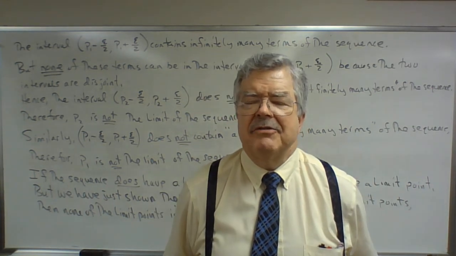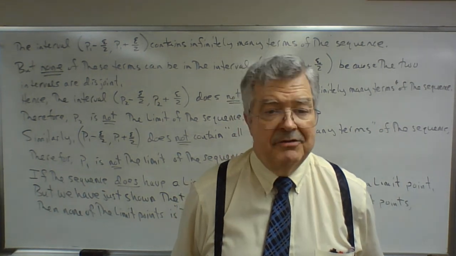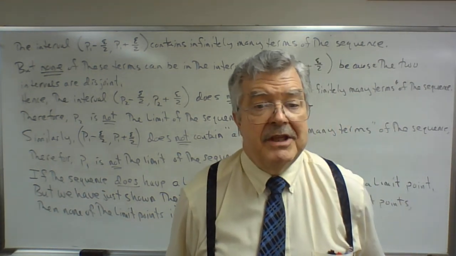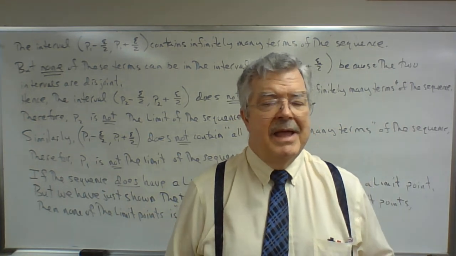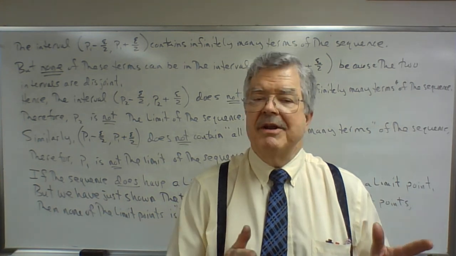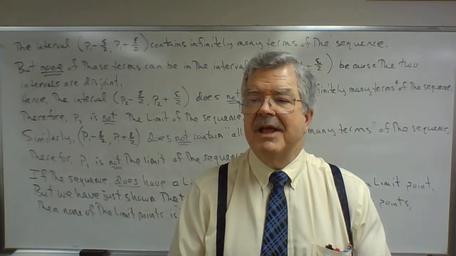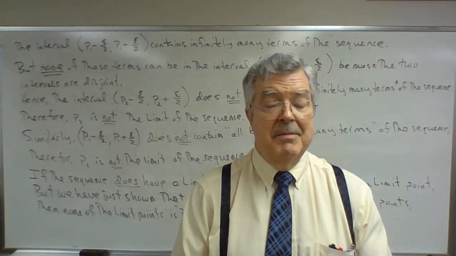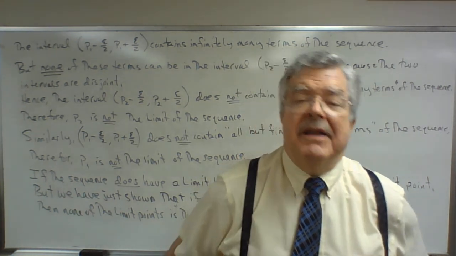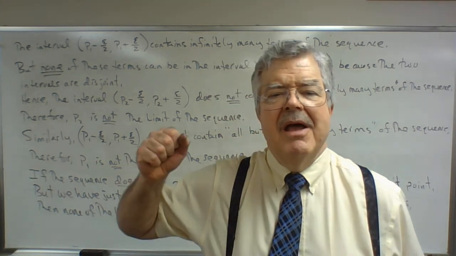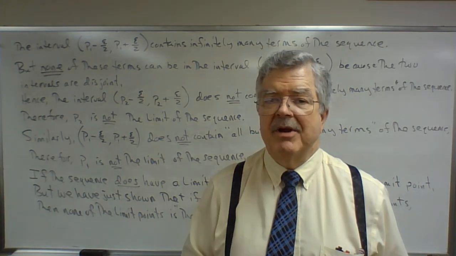Can we create a sequence that has 3 limit points? If so, can we create a sequence that has n limit points for a natural number n greater than or equal to 2? And if so, can we create a sequence that has countably infinitely many limit points? Ooh. And if we can do that, can we create a sequence that has uncountably many limit points? That would be a great project.